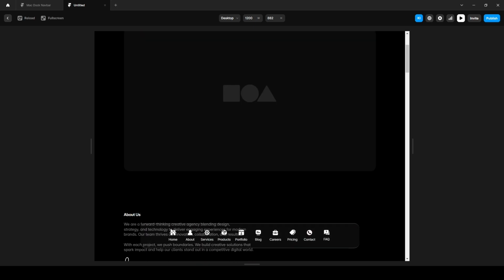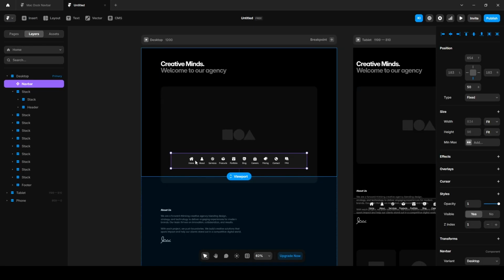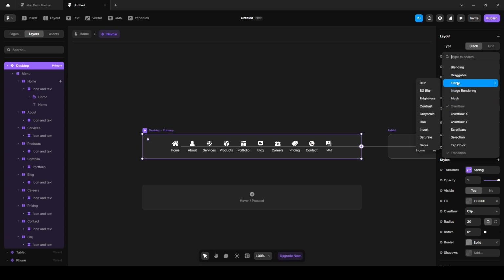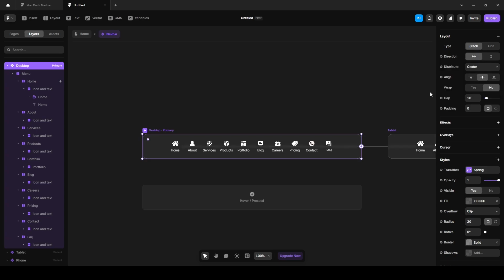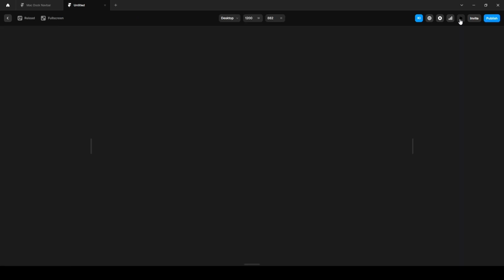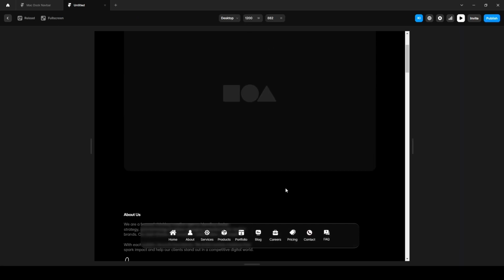Let's add a blur to the background to make it cleaner. Right now the background text is visible, which isn't great for readability. Click here, double click on it, desktop, styles, filters, background blur, and the blur value is 5. I think it's okay. Now let's see. Yes, it looks better now.